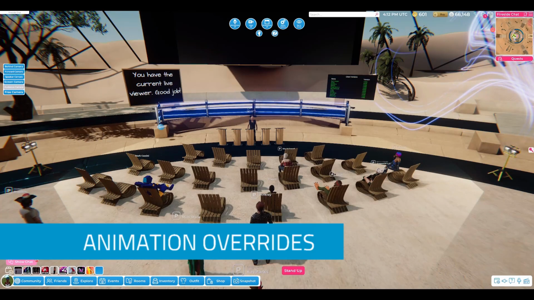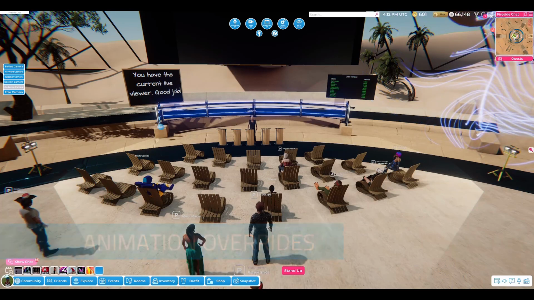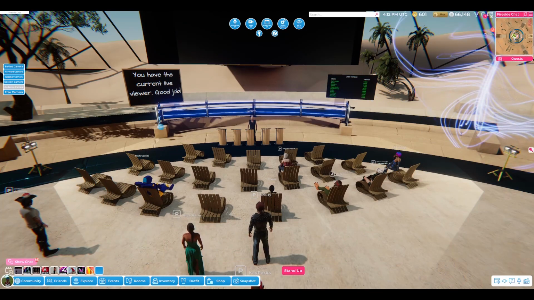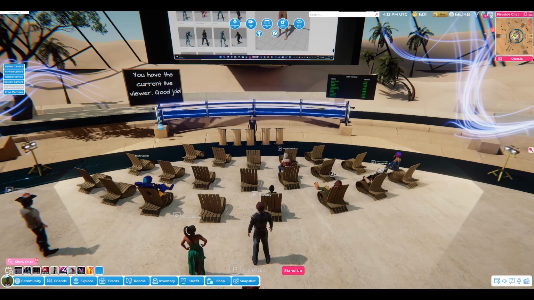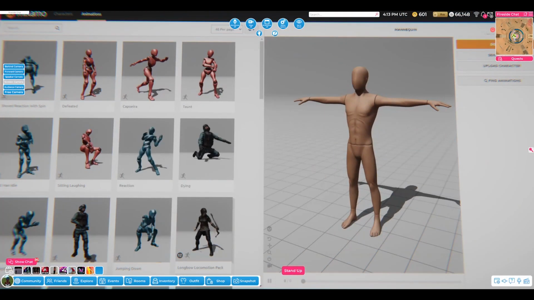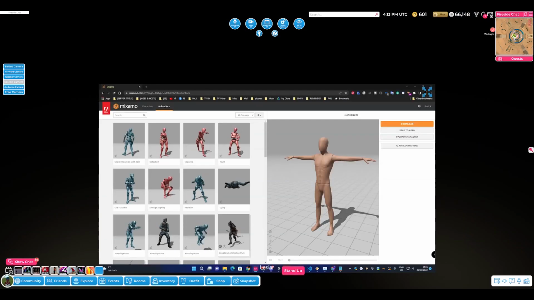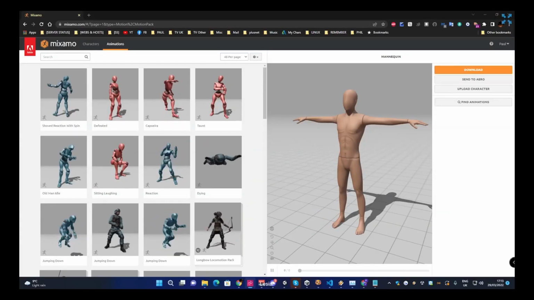What we are going to do today is show you how to replace the idle animation on your avatar. The place we need to start is to actually find the idle replacement. This is going to be the thing that will take the time. The actual time making the actual prop is relatively quick once we decide on the animation. So that's the first thing we're going to need to do.